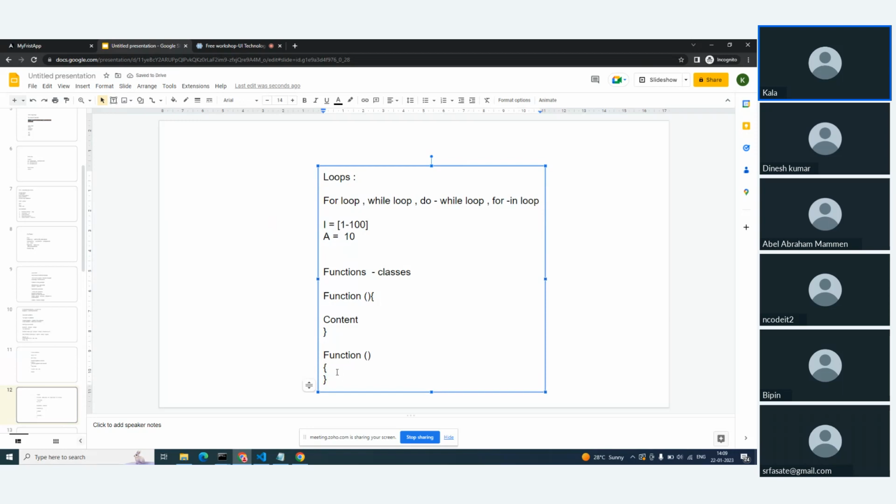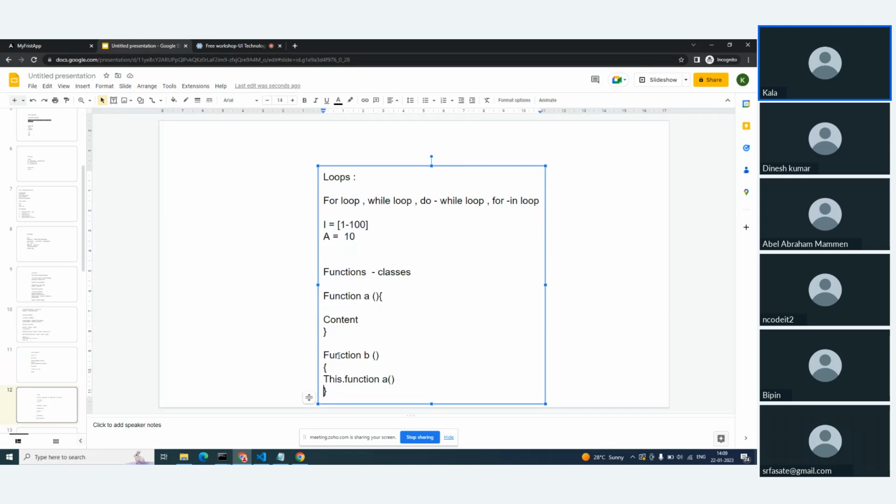I just want to call this function A. This is function B, you can say. So this function we can call here.